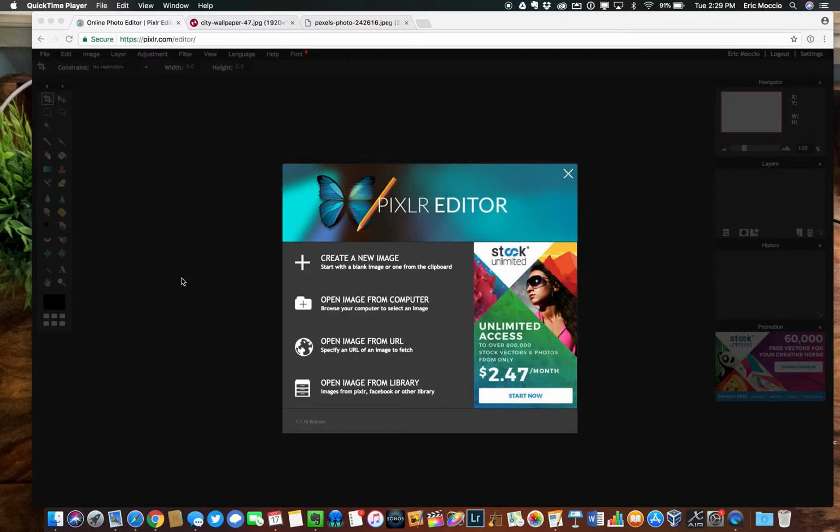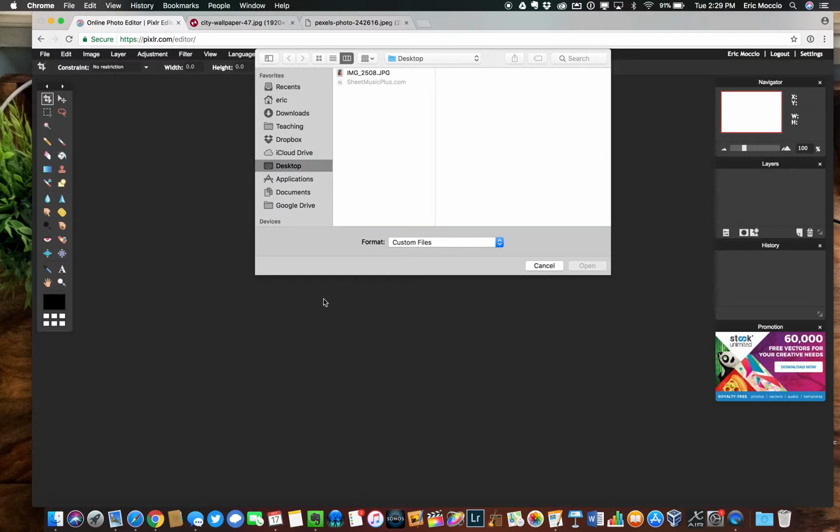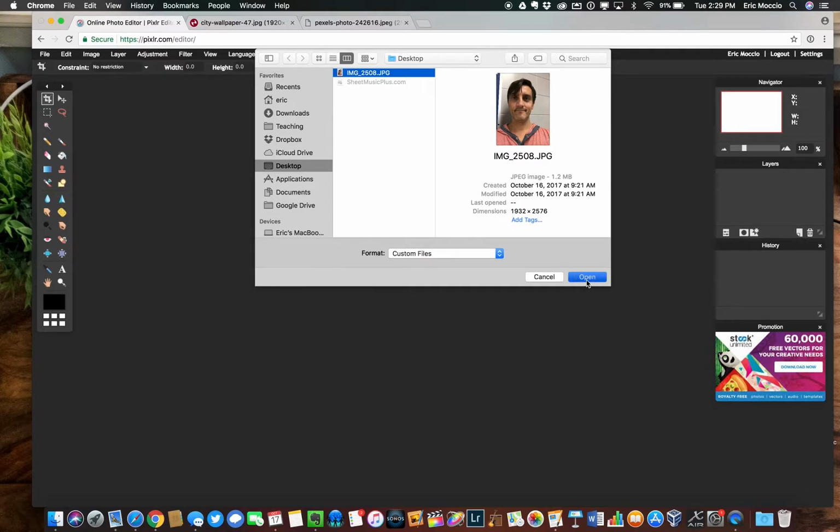Right. You are in PIXLR and you need to do your Me in One Word project, and maybe you're wondering how to do a silhouette of yourself cut out from a different picture. So you're going to open up an image. I'm going to use a very poorly made selfie picture here.